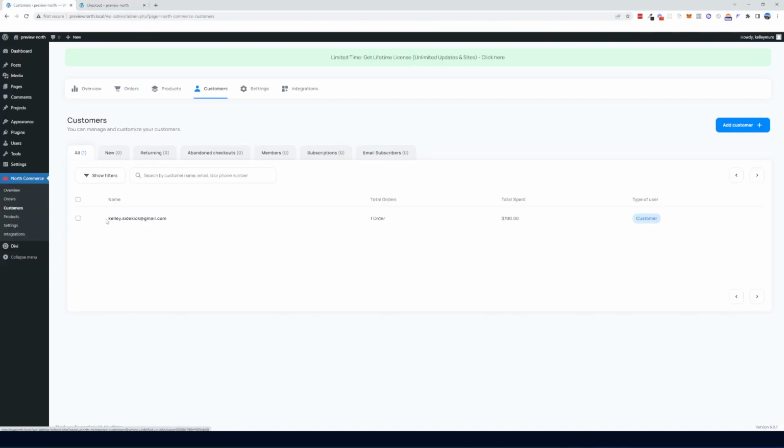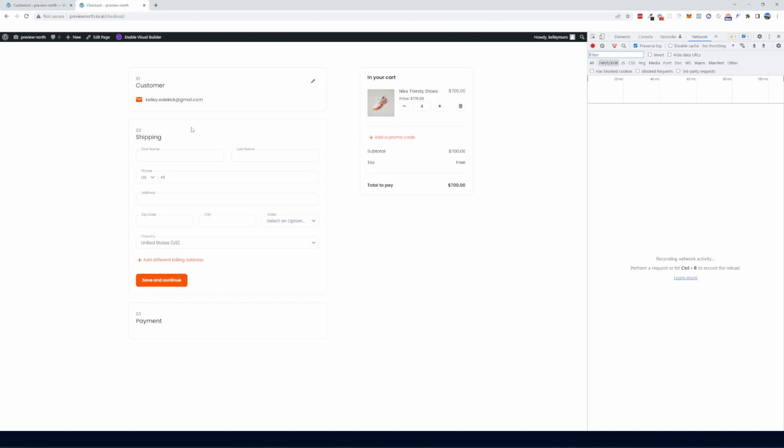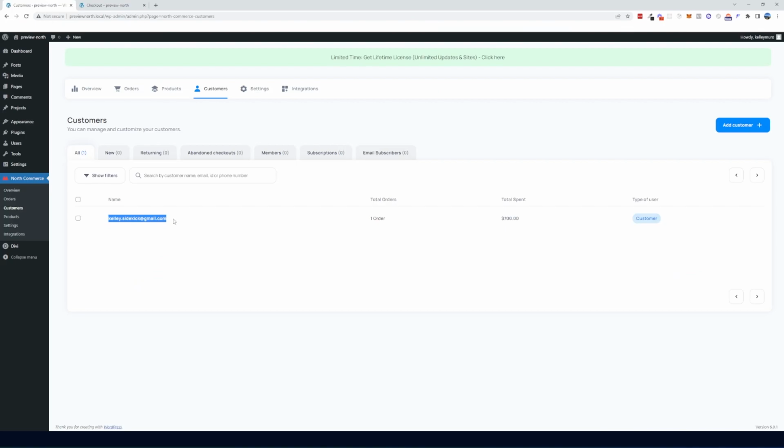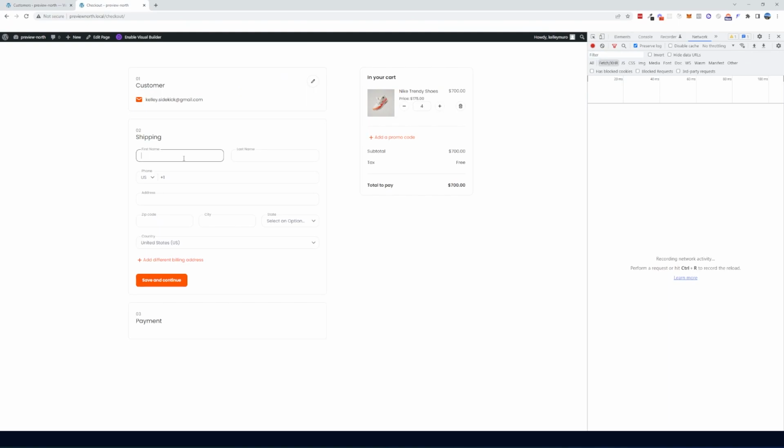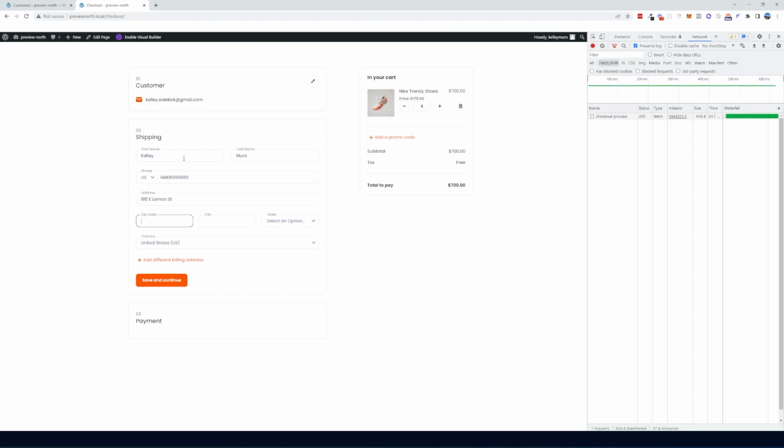If there's an existing user that already has this email address and they type it in, then we won't create a new customer, but we'll just add that particular order to the existing customer that's been created with that same email. So then I'll go in here and type in my shipping information, and I'll just put a fake number and a fake address. Let's see, I'm just making something up here. I'll put Gilbert, Arizona. I'm from Arizona.